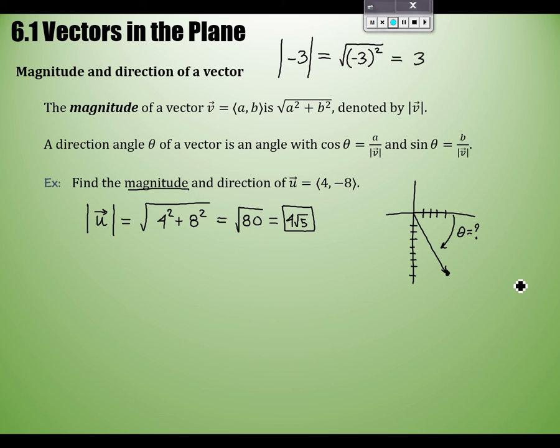Sin -1 of -8 over 4√5. Yeah, so sine inverse of -8 over 4√5. Is that what you did? Okay, that'll get it for you right away. It's approximately negative, in degrees, -63.4. Or degrees. Okay, if someone did it in radians, that's fine. Whatever. Anything correct is good, right?